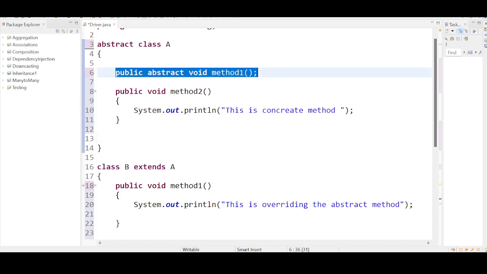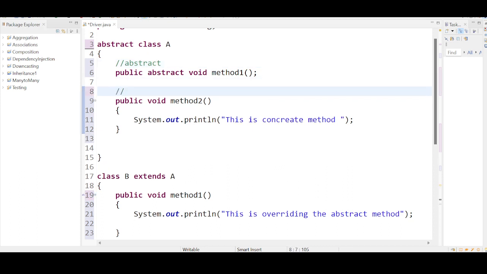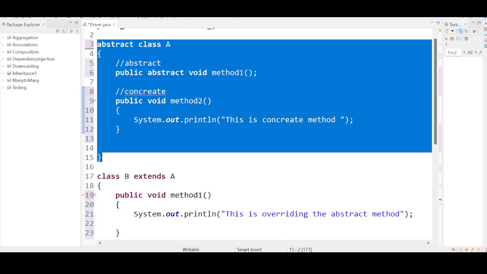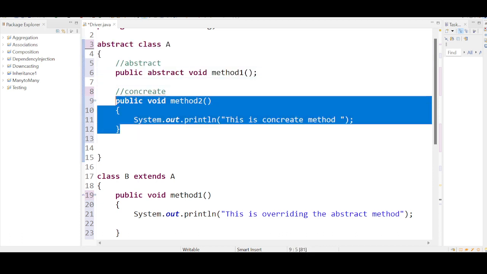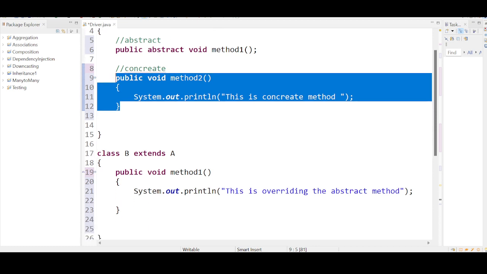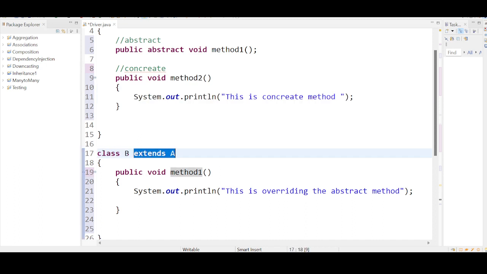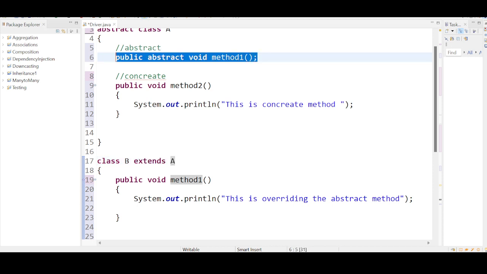Okay, this is an abstract method. This is a concrete method. In an abstract class, I can place abstract methods as well as concrete methods. But rule number 1 says, if any subclass is extending this abstract class, it is imperative to override the abstract method.